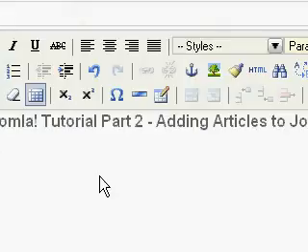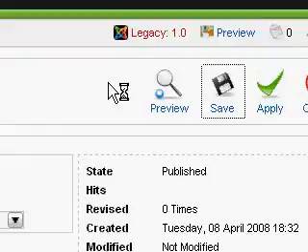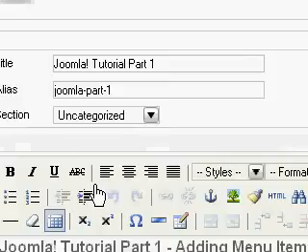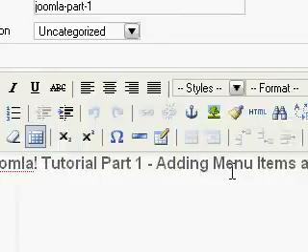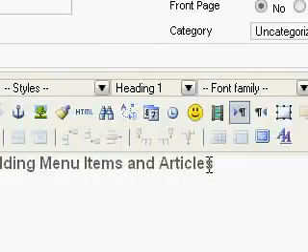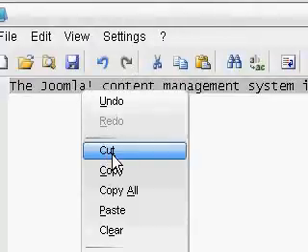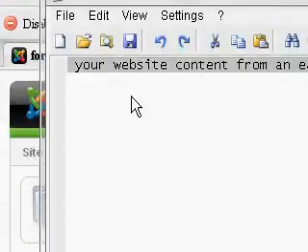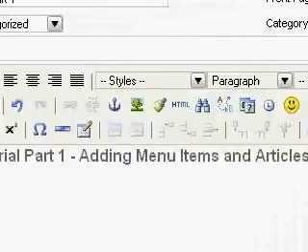But actually, I am going to come back here to my Joomla, and I am going to edit some content, because I still got to finish this tutorial on the website. Right here I have a whole bunch of text that I want to use. This is just WordPad text. So I'm going to cut, whoops, let's undo that. Control A will select all of it. Control X will cut it, minimize that, come down here. Control V will paste it all in there. Okay, so you see how all the content's right in here that I want.